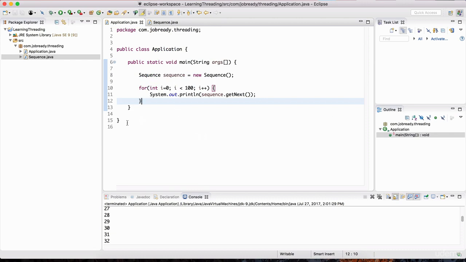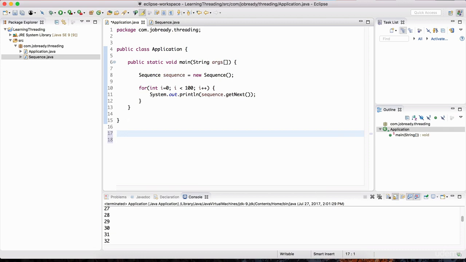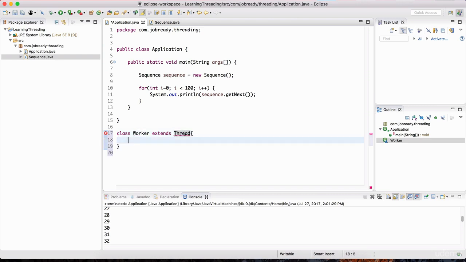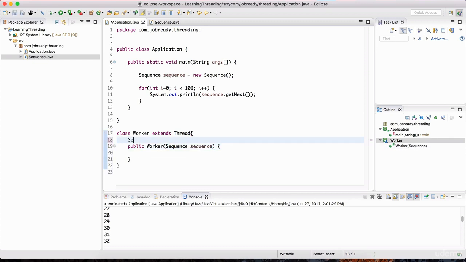So let's create a class outside of this application class. Out here, I'm going to create another class, and we'll call it Worker. It's going to extend the Thread class. So this Worker is a thread, and it's going to be given a constructor. What it takes as an argument to the constructor is the particular Sequence object that we want to iterate over. I'll have a member variable in this class, we'll just call it sequence, equal to null.